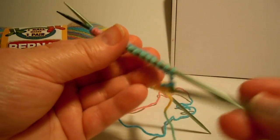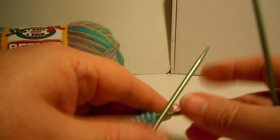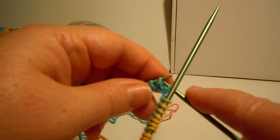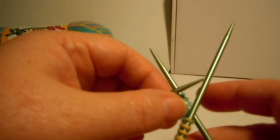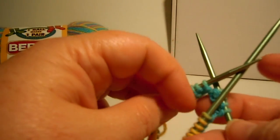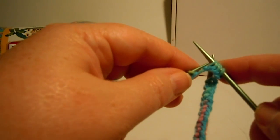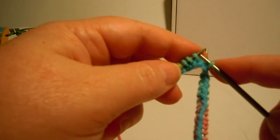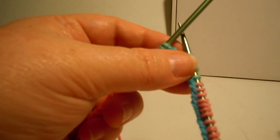So all I have to do now is to get 4 stitches off of each of these on the end and put them onto the middle one there. So that's not hard because I have 20 on each of them right now. So I'm just going to slide these off. 1, 2, 3, 4. I slipped them off purlwise, and now all I have to do is slide those onto this other needle where they need to be. So I just bring my ends down this way, and I slide them off to the left. 1, 2, 3, 4. There. Now that needle just has 16, which is right.